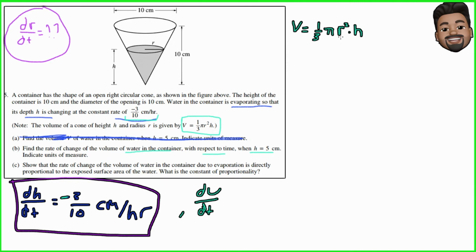So then my job is to go, cool, I want to make this process as smooth as possible. So now here's what I have to ask myself. Do I have a relationship between the radius and the height? Well, here's the good news. We're given the radius up here, right? The radius is half of this length up here, and we're given the height here. So we know for a fact, if we look over here, we know the rate of change of the radius with respect to time when H equals 5. We have kind of a relationship we can use. So how do we go ahead and do this?